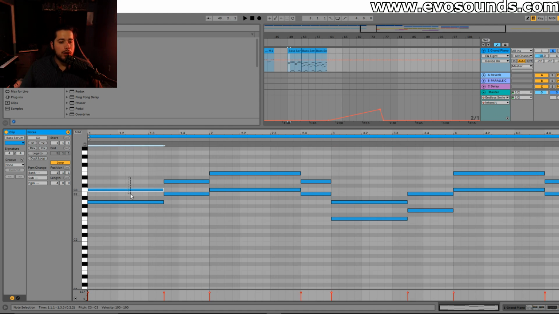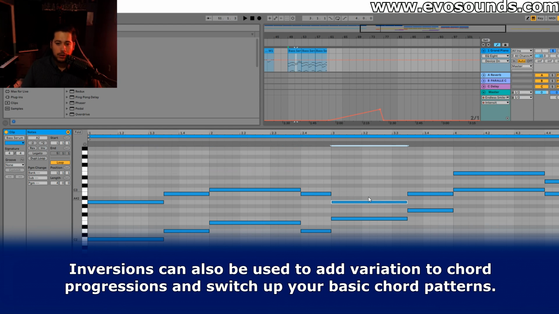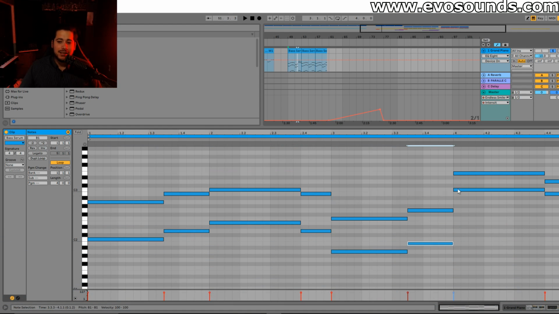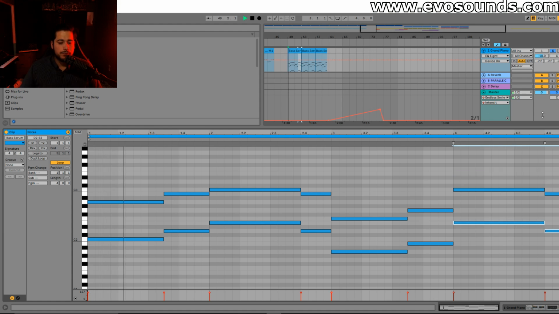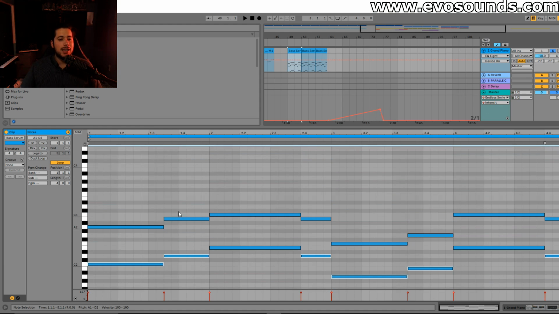Okay, cool. And now what we're going to do is do an inversion to make this sound fuller. So the top note, the third note in that triad in the chords, is going to come down. That's called an inversion, guys. And that's going to help us in just getting this to sound a lot fuller, because now what's going to happen is this note comes down here, we cover more of this frequency range, and then the top note takes lead of the top melody of that chord.